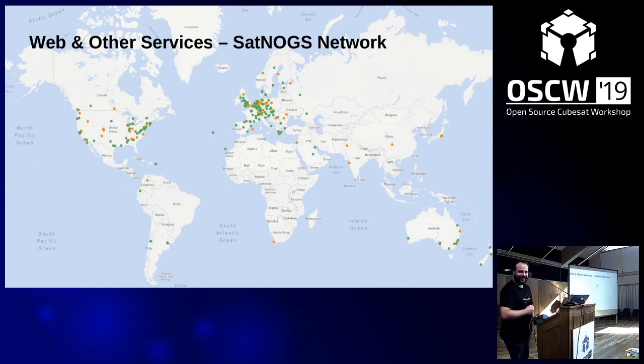Just to add one more detail: even if you want to build a station and think, oh, my country has so many stations, why build one? We need more stations. We need more stations because we can have contingency for the stations, and also we can do better analysis, track more satellites at once, and all these things. So no problem to have more in Europe and US or other places.